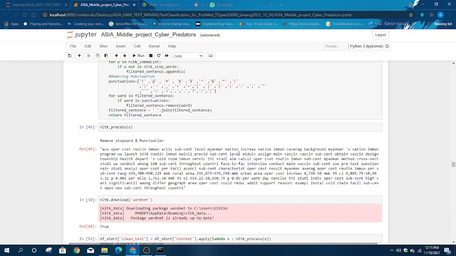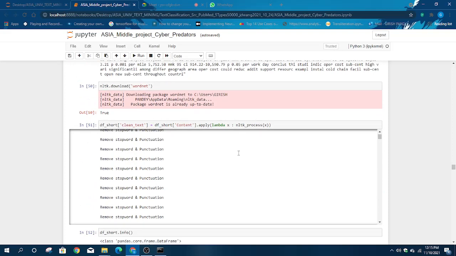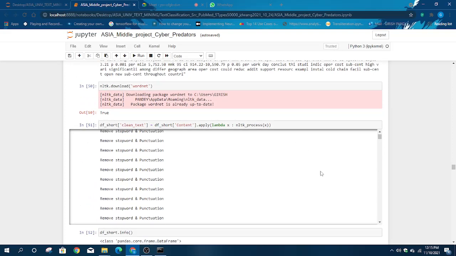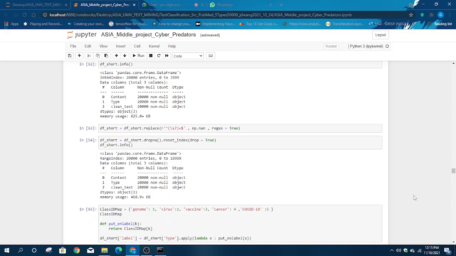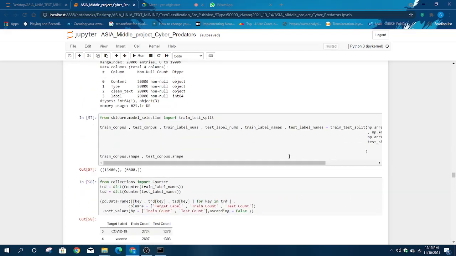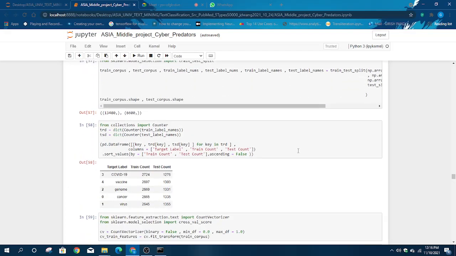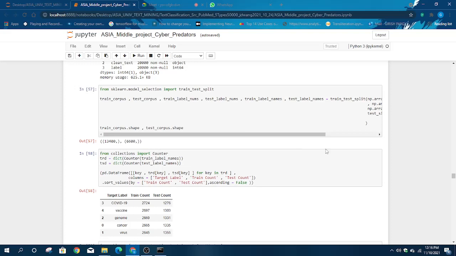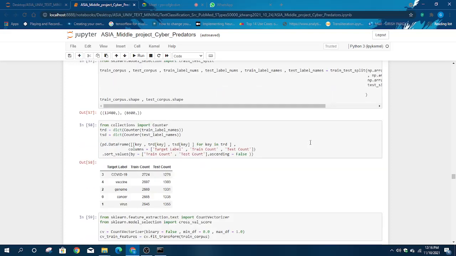Next, to be sure, we tested this complete function against a random sentence. Then once we were sure, we introduced another column named clean text and applied this function on the content column of our data frame. After this, we divided the complete data frame into two parts: training part and testing part.